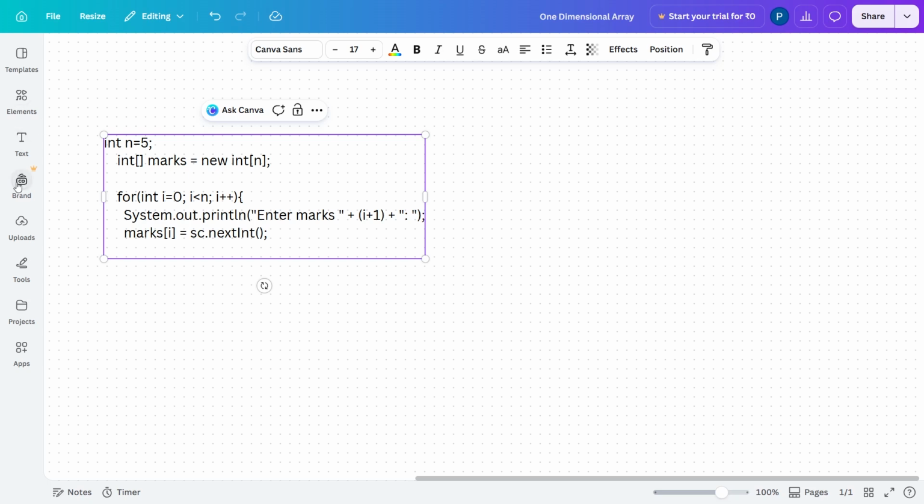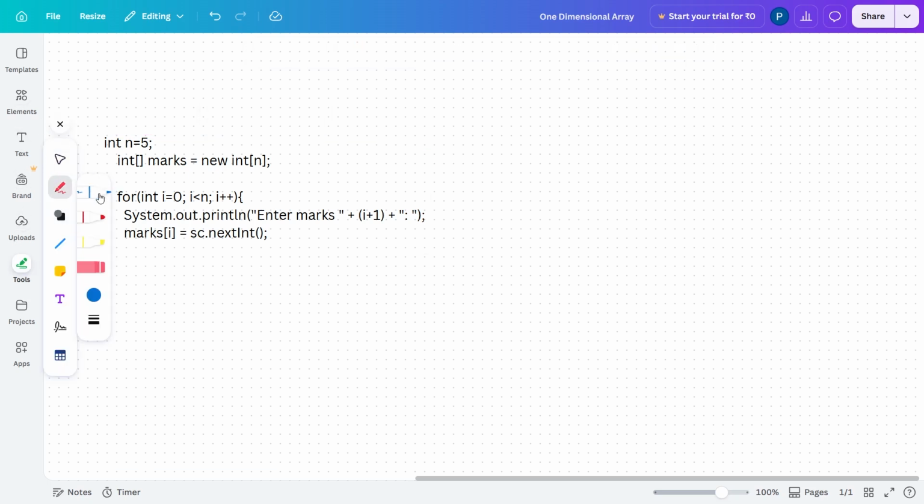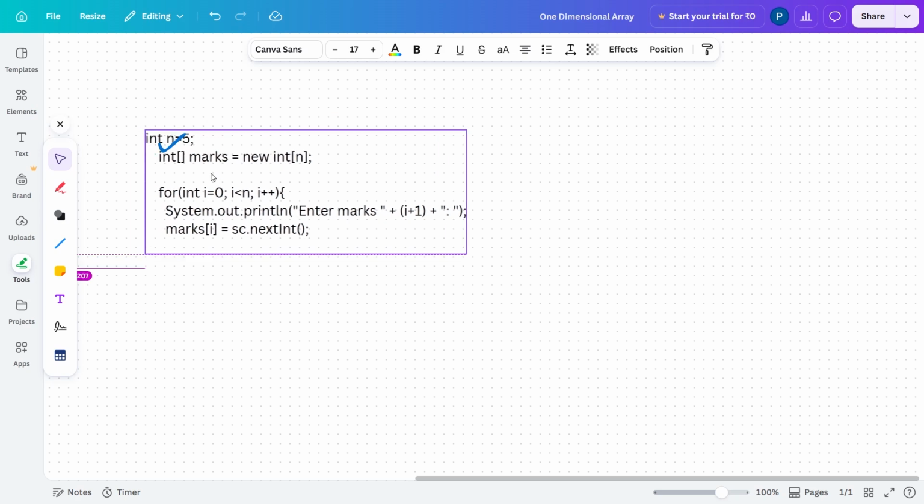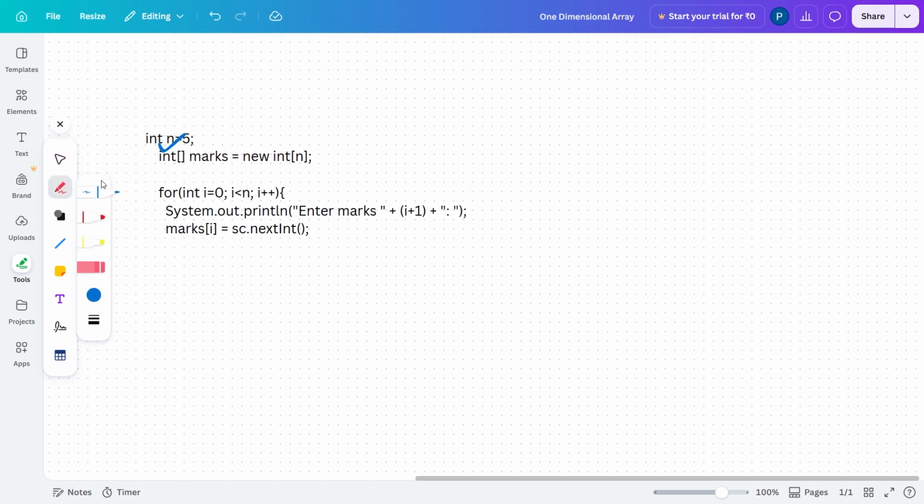Now let us see how exactly it works. Here, what I have done is declared the size of the array as 5. Next, I have created an array named marks. If you see, I have followed the syntax.